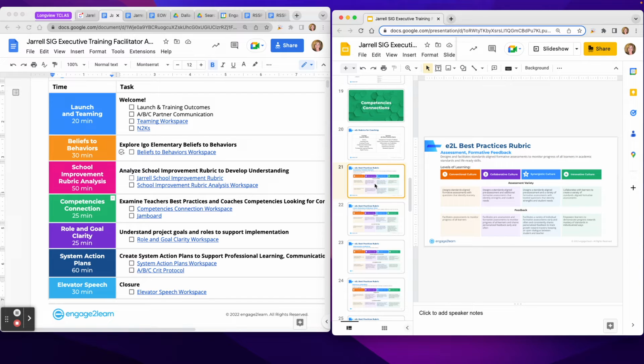We did include in here the actual language of the best practice rubric. And once again, this decision was made to help the principals. Again, this is probably just a straightforward discussion where you are doing some direct instruction with the principals, just letting them know of that high level overview.